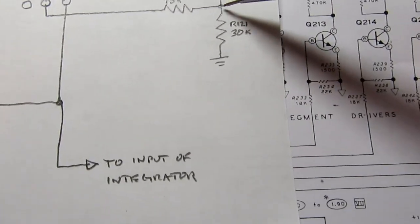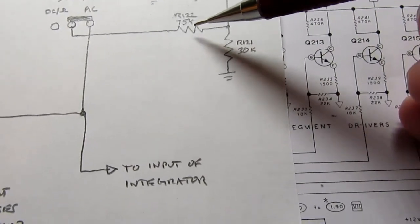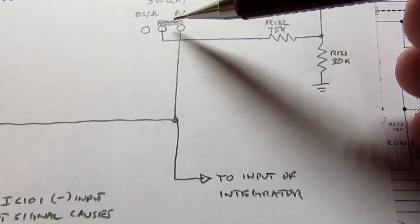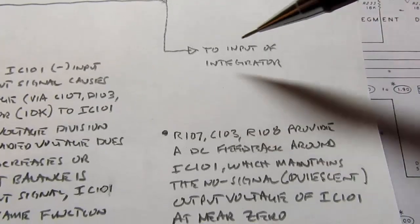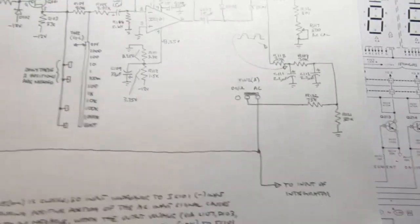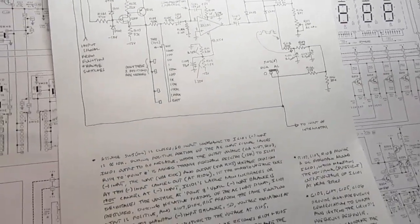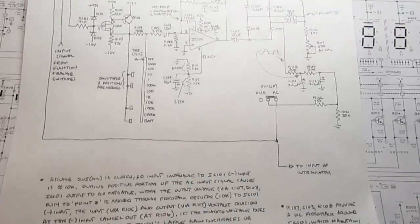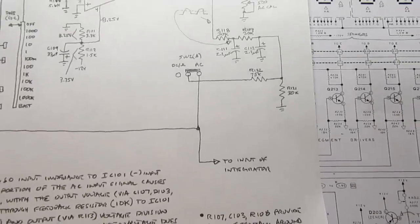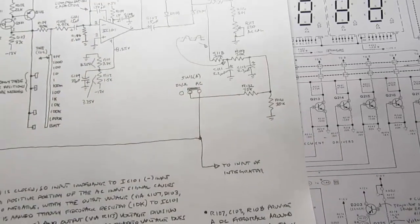And then it's dropped across this resistor. And then this is an impedance matching resistor going to the rest of the circuit. It goes back through the other half of switch 2, and it continues on to the input of the integrator. So that's how we're converting an AC input signal, whether it's AC volts or AC milliamps, to a DC voltage that's proportional and can be used for the DC reading voltmeter circuit that follows this.